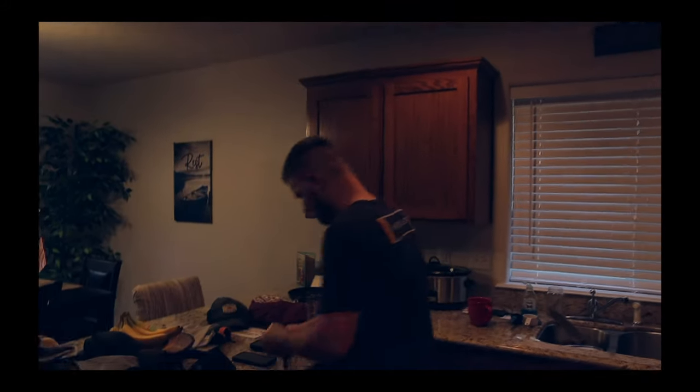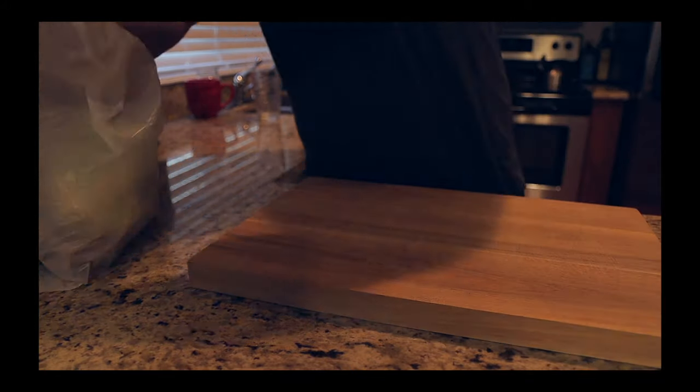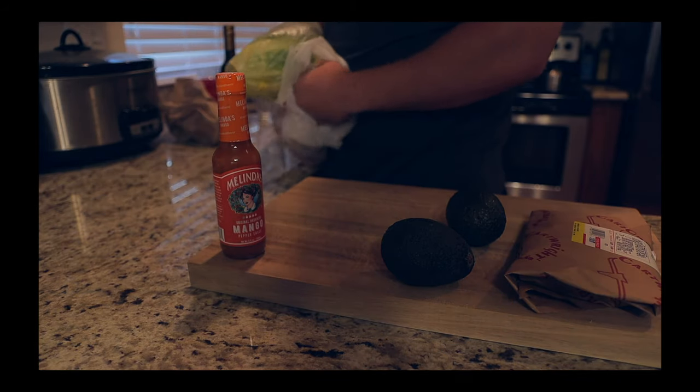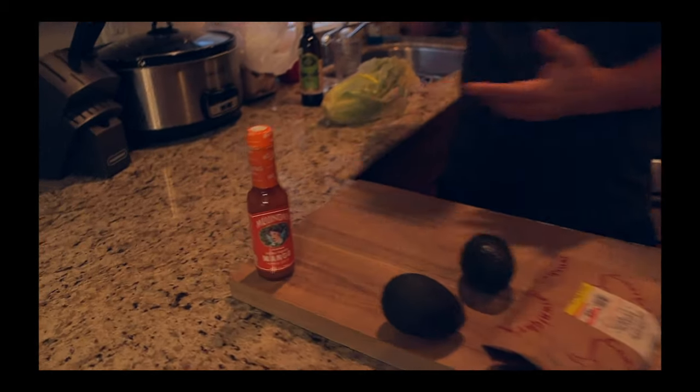We're back — but we don't have the cottage cheese! What happened to it? Here's the deal: we had every intention of buying cottage cheese because we got this new Melinda's hot sauce to try out. However, we went back and reviewed the receipt and we don't see anything that says cottage cheese. Clearly our cottage cheese is somewhere in that market — somewhere not in the refrigerator where it's supposed to be.